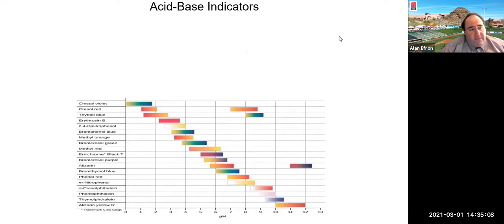But understanding what's happening there, you'll make sure that, for example, on the last one, if you're in that buffer region, in most cases, I won't say 100% of the time, you'll probably end up with more of a basic buffer. While if you're doing the weak acid, strong base, you'll end up with an acidic buffer. So really understanding what you should be expecting in these calculations is really important.